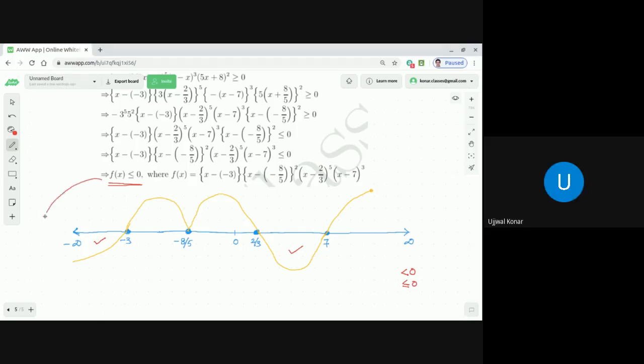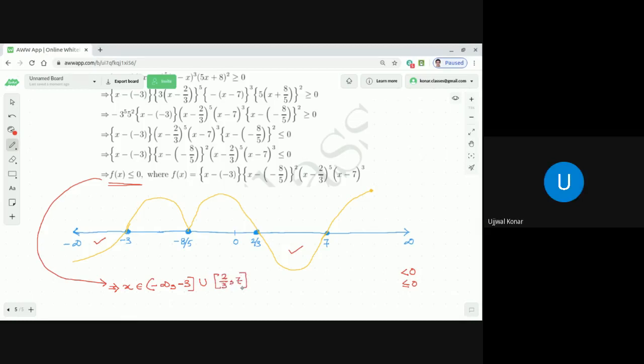So how to find this? Very simple. So here this implies x belongs to minus infinity to minus 3. Correct, na? Yes. Clear or not clear? Yes. Below the number line, less than or equal to 0. So it should be minus infinity to minus 3. Minus 3 should be a closed interval. Correct or not? Union, then it is 2 by 3 to 7. Correct? It is 2 by 3 to 7.